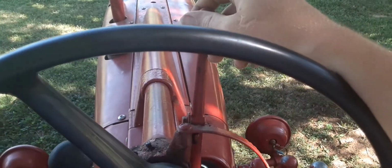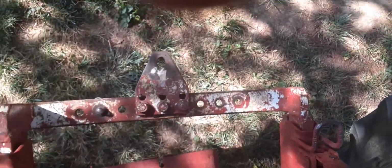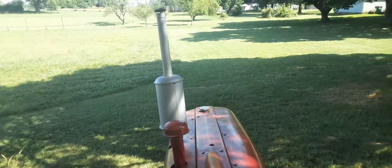Bring it up to a high idle. You know what, it's running right there. Actually, I think we'll just leave it. So I got my draw bar in, and we're gonna go over here and I'll show you how easy it is to use a 350 with a fast hitch to hook up to a bush hog.